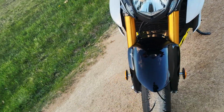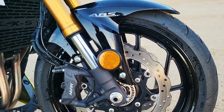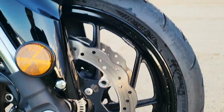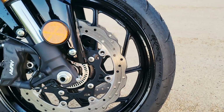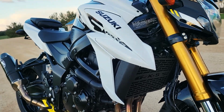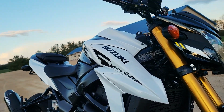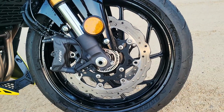And let's see here. We've got Bridgestone S21s. These are still the stock tires. Can you guys believe? Yeah, Bridgestone S21. You guys believe that this bike only has 1,000 miles on it, like 1,100 miles? This is probably the newest bike we've ever had on the channel here, and I did buy it, so this is mine.